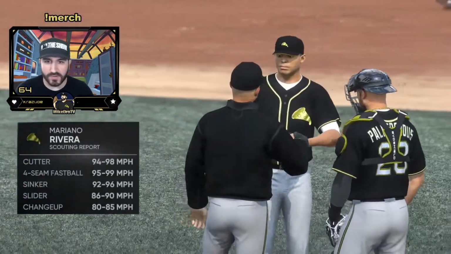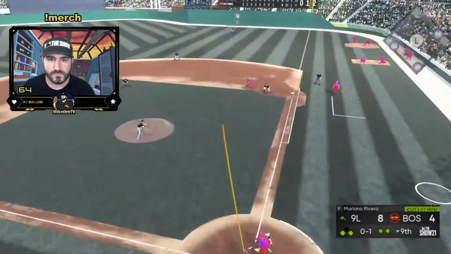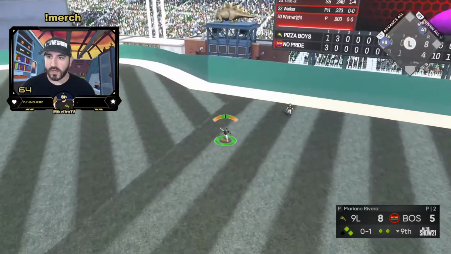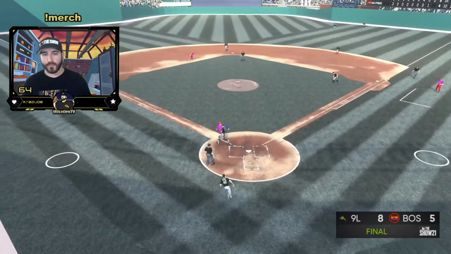This is too much. We got to go to Mo here. I always got Jesse Winker. Got to throw it in. Haul it in. Gun him! Gun him! Let's go! Stupid.